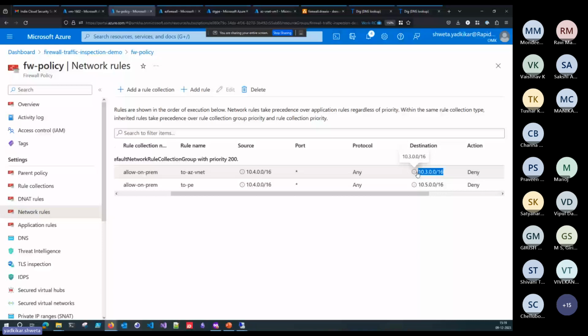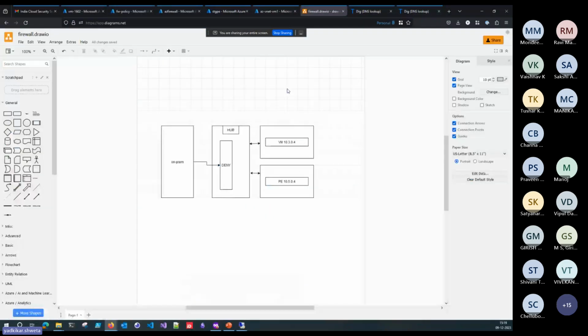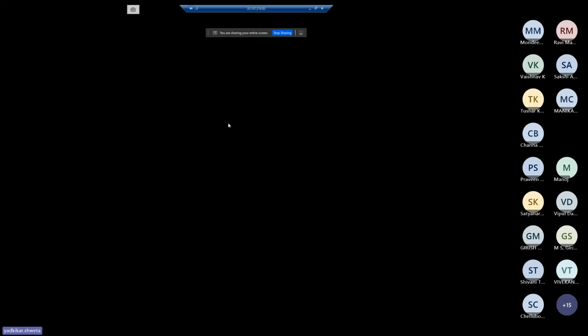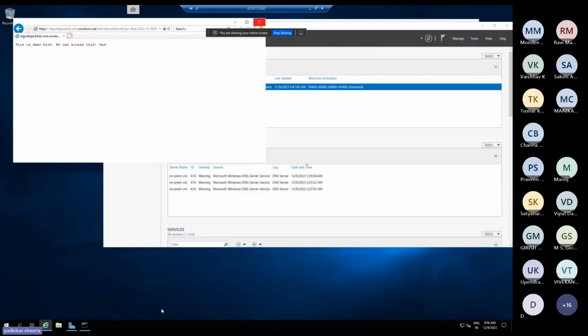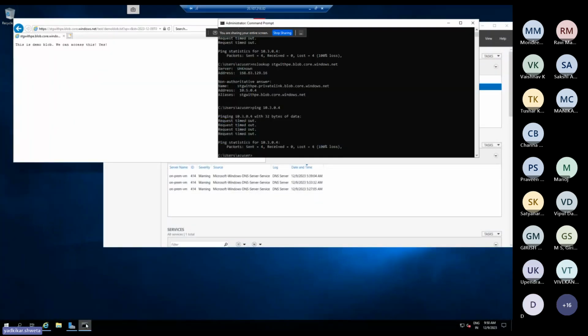So if I log into this on-premises VM, I have an on-premise VM here. This is my on-premise VM.